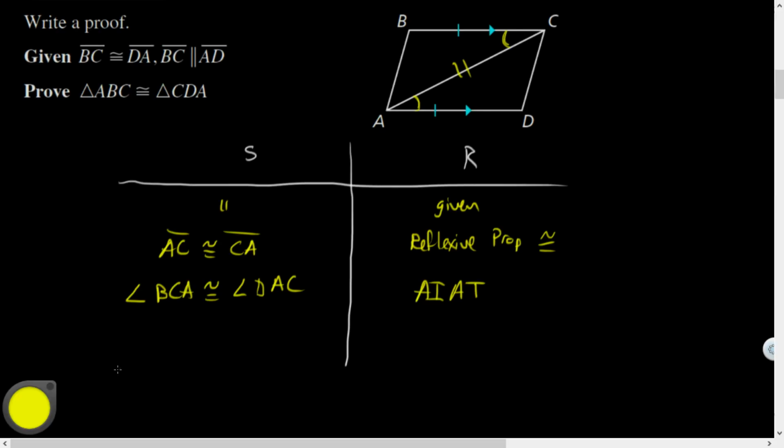Do I have enough information to prove these triangles? I think I do. I think I can say that triangle ABC is congruent to triangle... And now, when I name the triangle, there are like 6 ways I could have named it. But once I name one, I need to make sure that all the corresponding letters match up. So angle A in triangle ABC matches up to angle C here, and then I've got to go to the away point, CDA. They did give it to me here, but I just want to point out that it matches up. And the reason this is true is the side angle side congruence theorem. But I'm fine with you just saying side angle side.